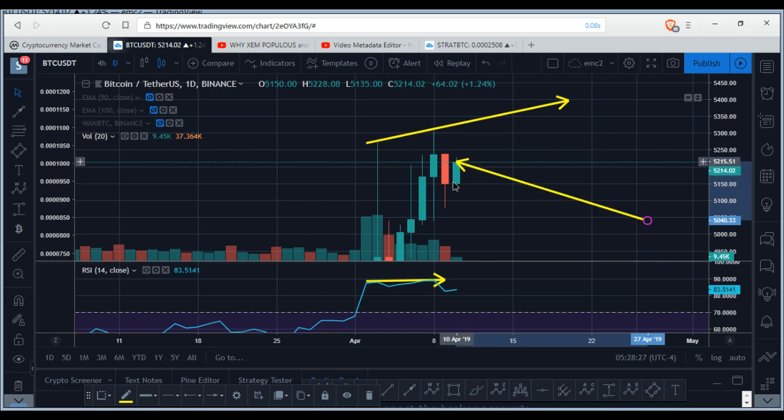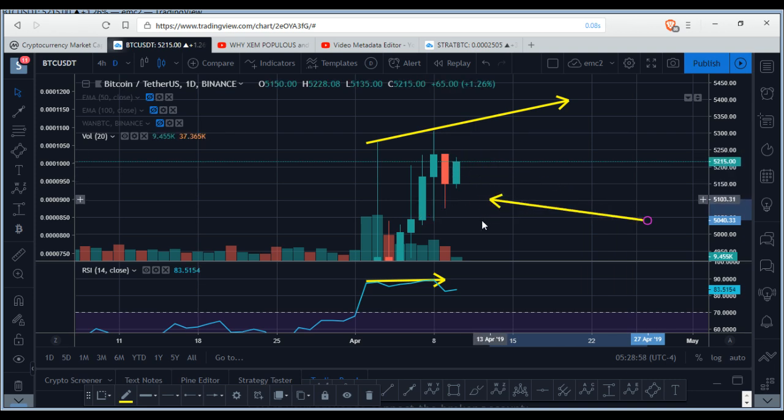So the candle is pretty bullish. So we can expect at least a lot of volatility the next 24 to 48 hours. Because if the bears want to keep the price below 52.50, it's going to be a lot of volatility, a lot of selling pressure. But if the bulls want to close above 52.50, it's going to be a good day on Thursday, because we're already on Wednesday. So Thursday is going to be very interesting. But we have to close above 52.50.